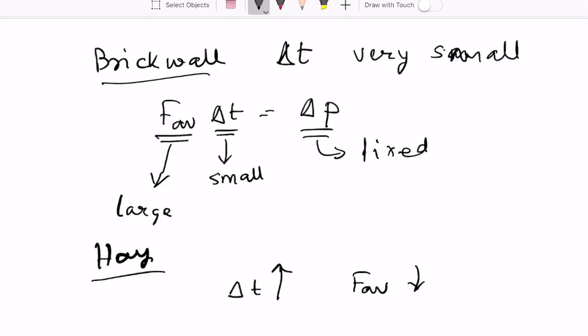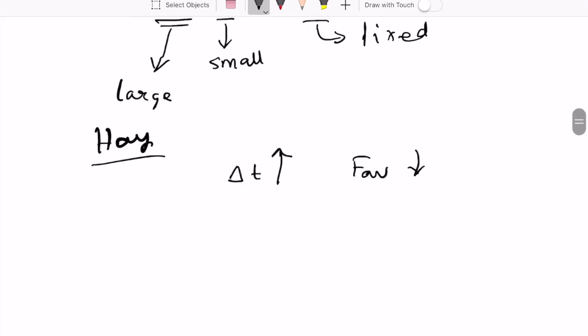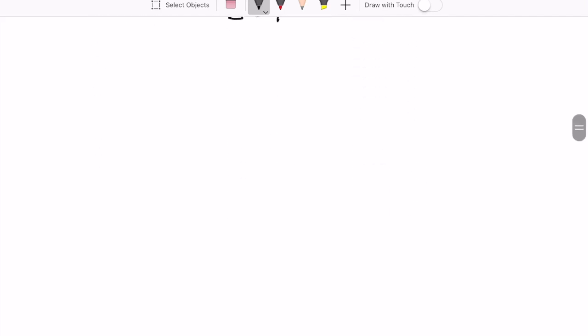So we talked about airbags. Now, there is another class of examples of applications of this equation. So let's write down the equation again. F average times delta t is equal to delta p. Now, you might have certain situations where you can control both the F average and the delta t. And together, by controlling these, you want to manipulate the delta p as much as possible. So this class of examples, delta p is something that you can control. Because you can control both the F average and the delta t. So what's an example of that?